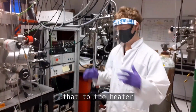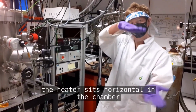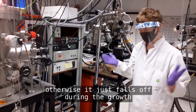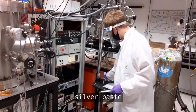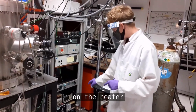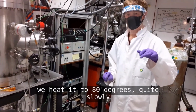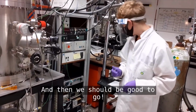I now need to stick that to the heater, ready to be loaded in. The heater sits horizontal in the chamber, so it needs to be quite well stuck, otherwise it falls off during the growth and you've just wasted several hours. So the way we stick it is with silver paste, and we just put a little dot on the heater, put the substrate on there, and then we heat it to 80 degrees quite slowly in order to set the silver paste, and then we should be good to go.